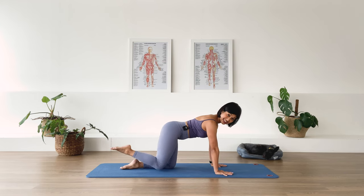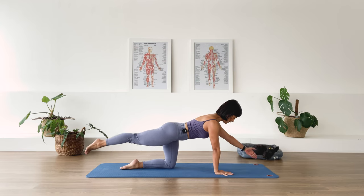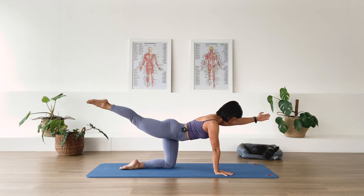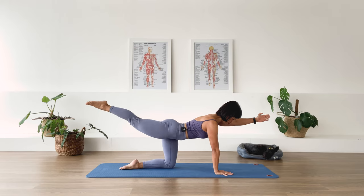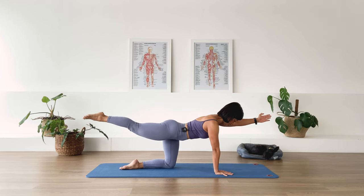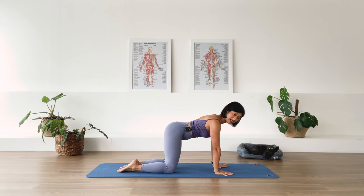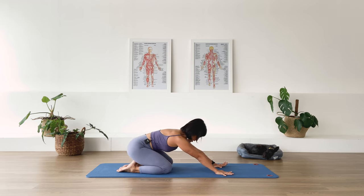All right, extend the right leg behind you, left arm comes forward, lift and balance. Right, little pulses with the right leg up. 2, 3, 4, 5, 6, 7, 8, 9, 10. And lower them down. Brilliant. Sit the pelvis back just for a quick moment. Stretch it back. And come back up.